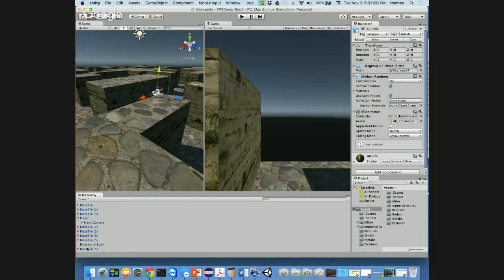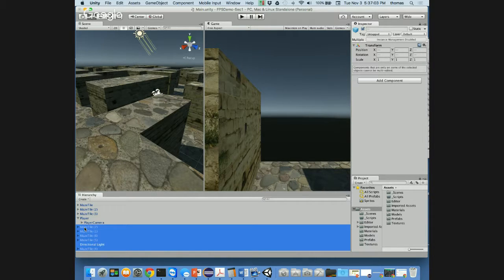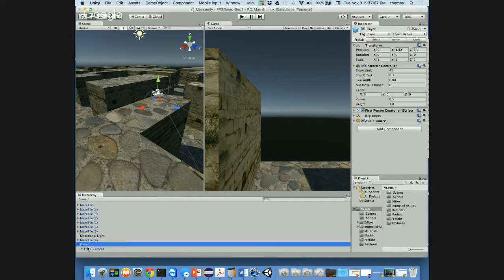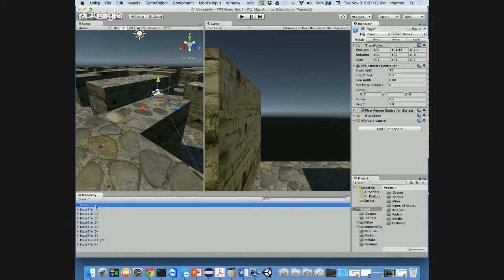And again, let me move all this stuff so it's above my player in the hierarchy, so that it appears above my player. And there's my player. Or maybe in this particular case, put my player on the top. How about that? Because of the way it's been laid out. There we go. Player on the top.